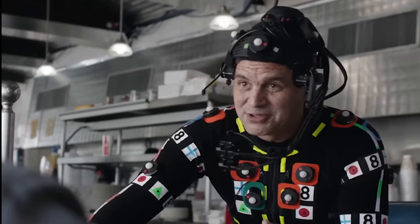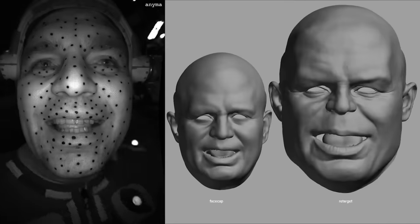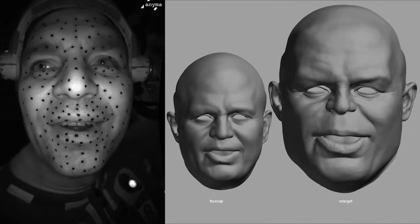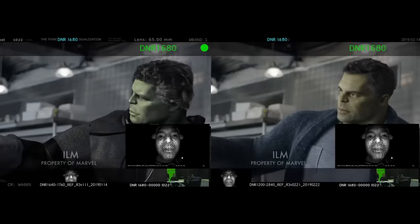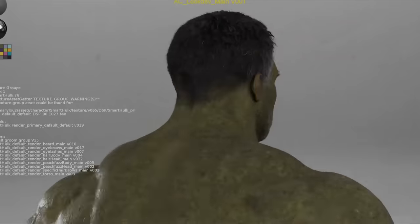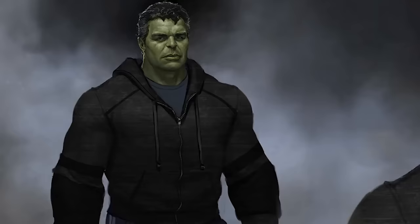This procedure of capturing the performance was key for the animators. A new facial capture system was also created by Industrial Light & Magic specifically to make Smart Hulk look as close to actor Mark Ruffalo as possible. Getting the right look and performance also involved scans, facial capture and hand animation of the actor, as well as some concept art for reference.